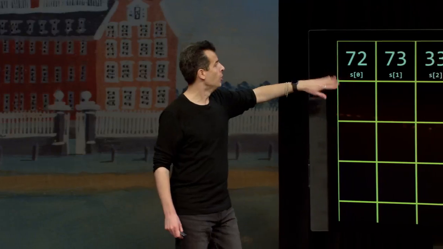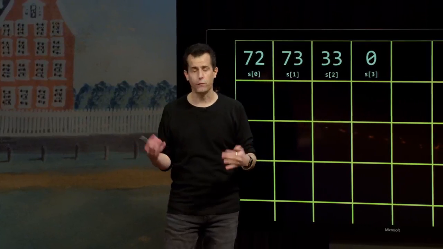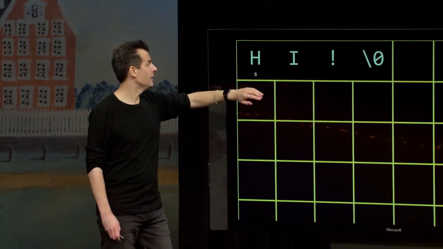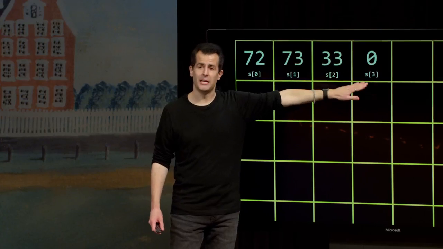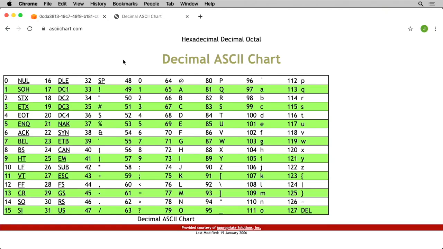Well, what are these values? Let's convert them back to decimal. 72, 73, 33, that fancy \0 was just a way of saying in character form, it's 0. More specifically, it is 8 0 bits inside of that square. So to store a string, the computer, unbeknownst to you, has been using 1 extra byte, all 0 bits, otherwise written as \0, but otherwise known as literally the value 0. So this thing, otherwise colloquially known as null, is just a special character, and we can actually see it again. If I go back to my ASCIIchart.com from before, notice number 0 is known as null, N-U-L, in all caps.